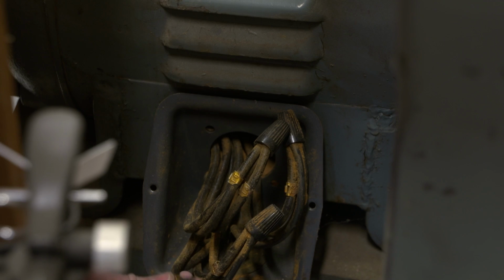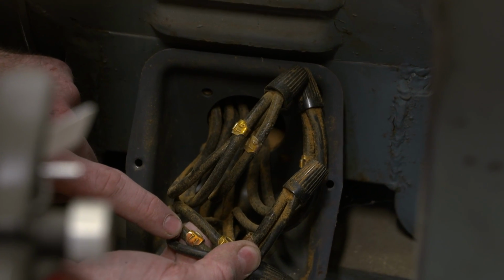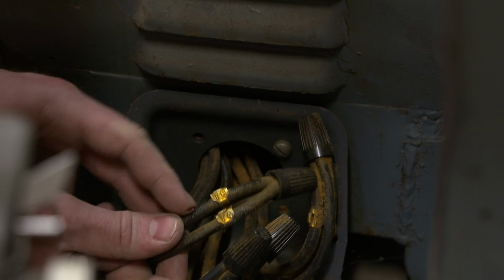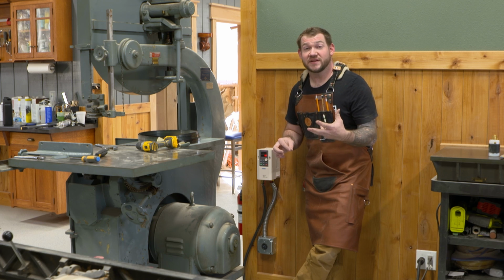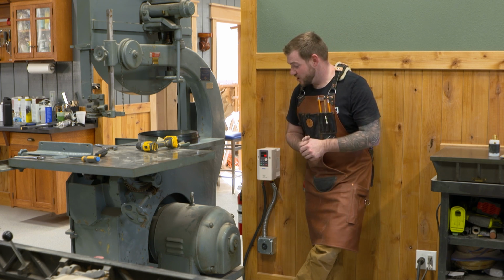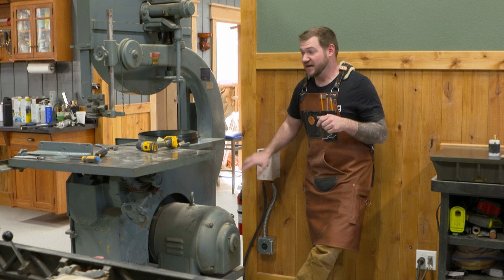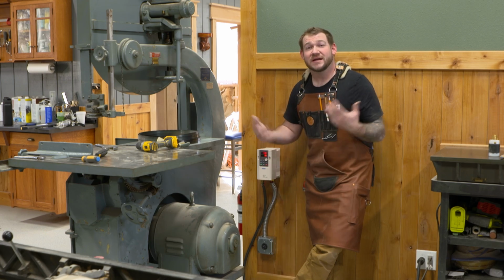Now, with an older motor like this, they actually have brass number tags wrapped around each wire, which is really, really nice. Some newer motors, I think my planer, which is an early 80s planer, actually has a paper tag around it. So they can kind of disintegrate. You kind of keep an eye on them. If you can read the number, it doesn't hurt to make another tag and wrap it around there just so you know for the future. But we'll go ahead and get this hooked up. And then I will walk you through the programming because, as I mentioned, we have to program this a little bit to be able to run this bandsaw. So we'll check back in a few minutes after the electrician's done with this power cable, and then we'll go from there.